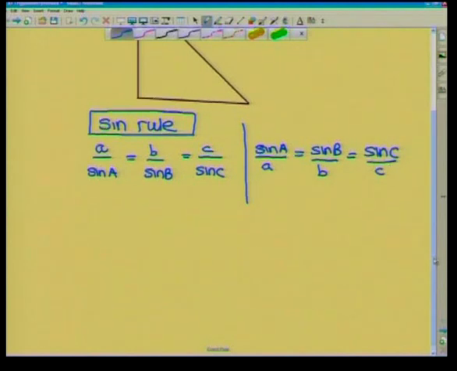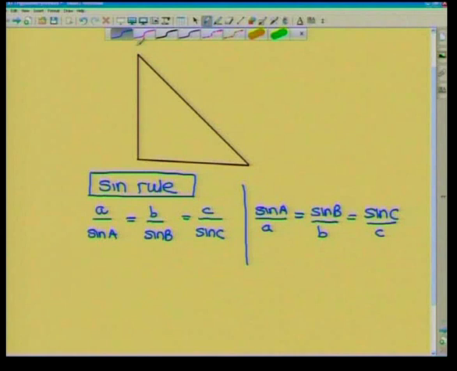Now, before we go on any further, let's just go back to this drawing over here. Let's label this A, B, C. Please notice that these things here are actually vertices, as you can see. And the little letters would be these ones. That would be side B, which is opposite angle B, and this would be side A, which is opposite angle A, and C, which is opposite angle C. Now, knowing that, you can see that's the rule.